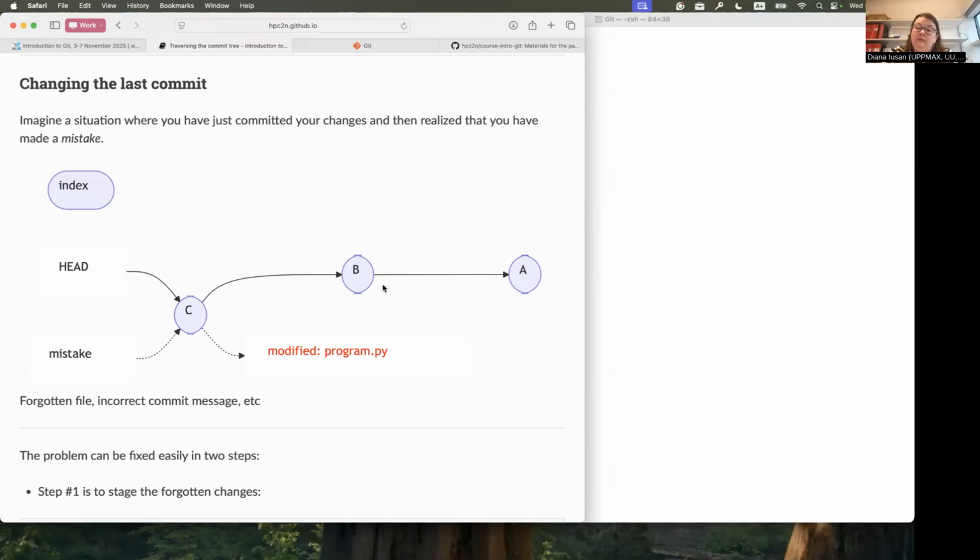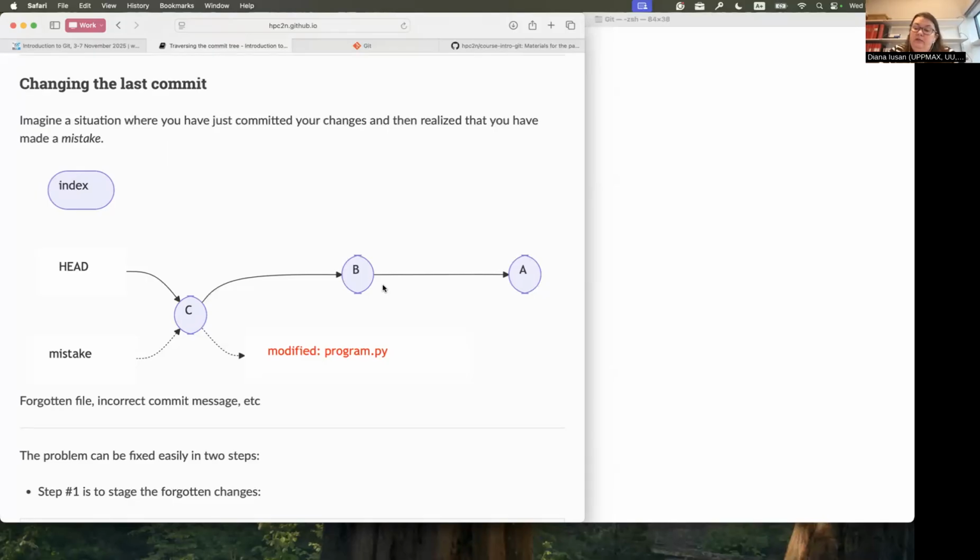But what you should remember is that if the commits that you have discarded have not been pushed to some remote repository, so somewhere in the cloud or on GitHub or wherever, or on a different path on your computer, then those are not accessible to other people.